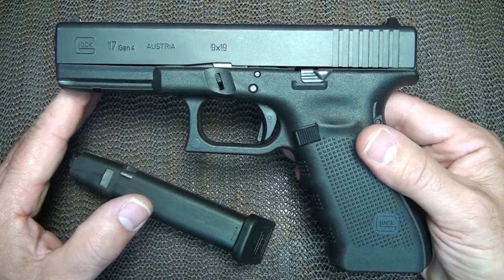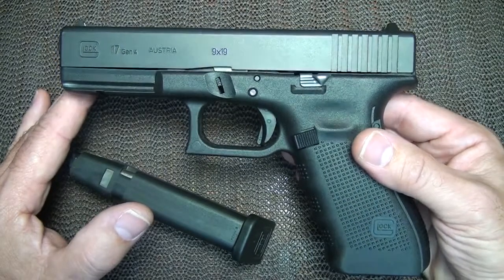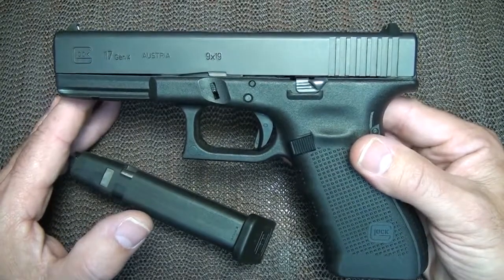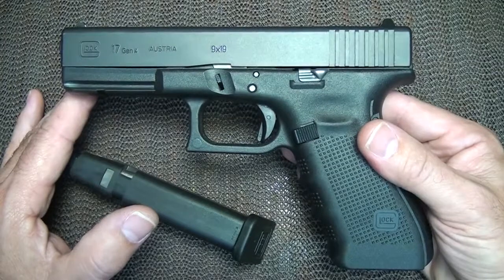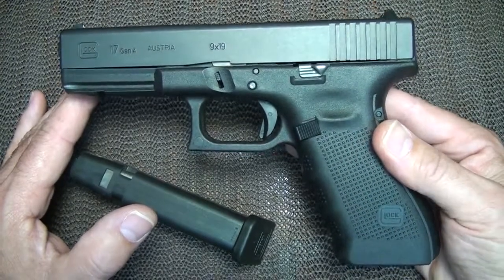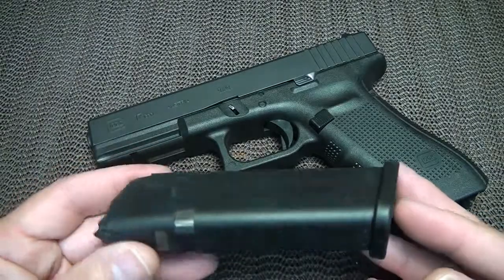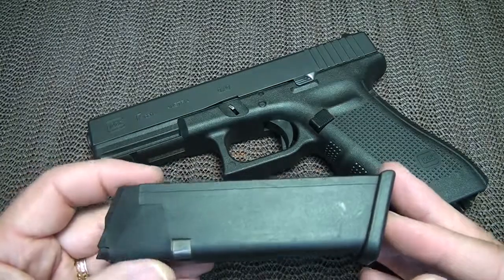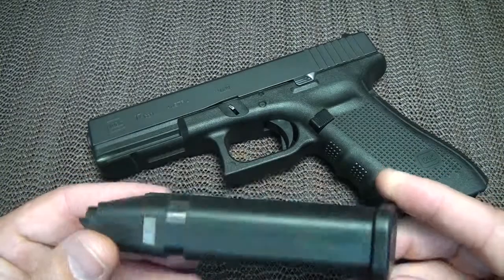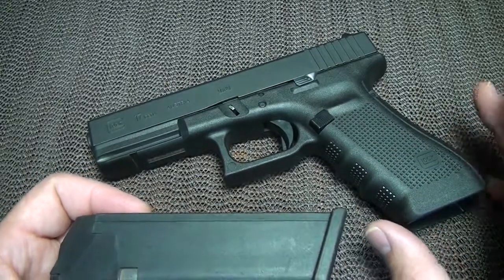And then the price. The price on these has been very reasonable for the quality you're getting. They've risen over the past couple of years, but for years, Glocks were running in the $450 range. And now you're looking at about $525 and up, according to where you're getting it and how the market's going. Now, one major thing, too, was the magazine capacity. It was holding 17 rounds, while your typical pistol at that time was about 14 to 15 rounds. So you had a 17-round magazine, super lightweight, and a pistol that was fairly reasonable and very simple.